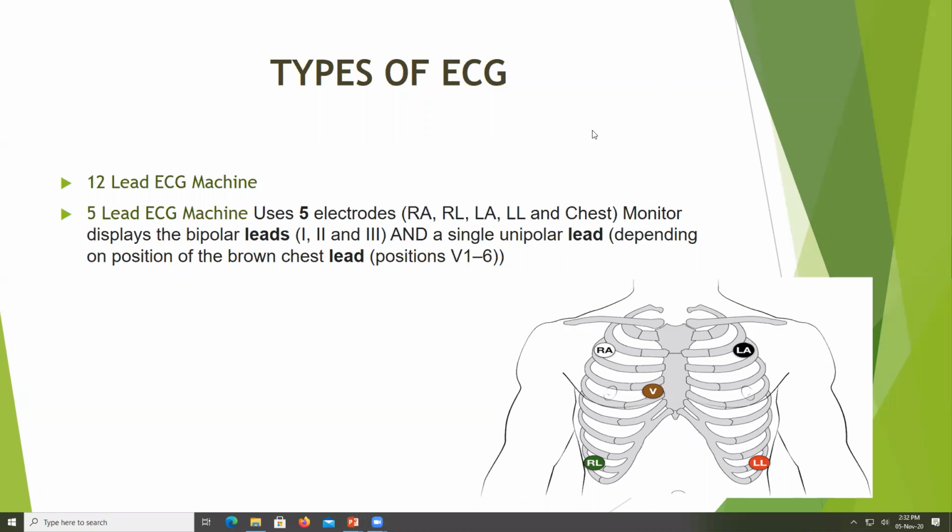Admit all. So for those who just joined our Zoom lecture, welcome. We are now discussing the types of ECG. We're now here, discussing the 5-lead ECG machine.